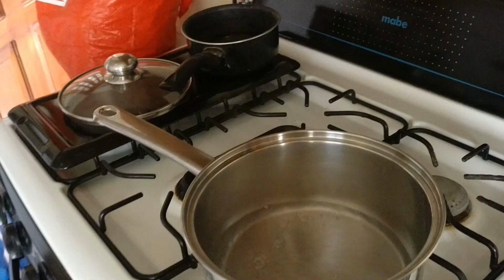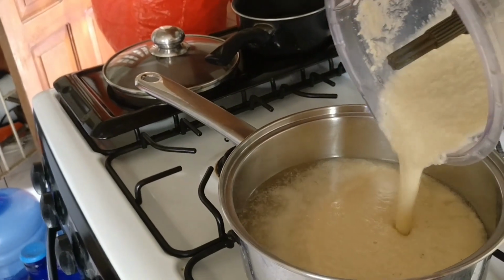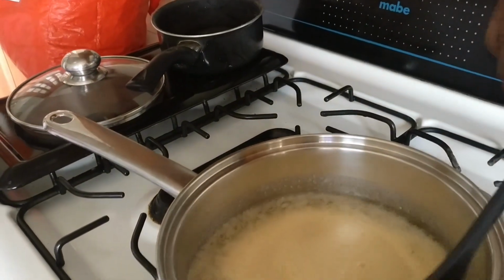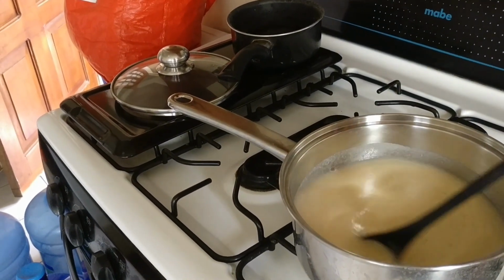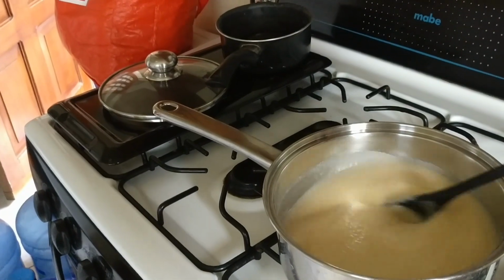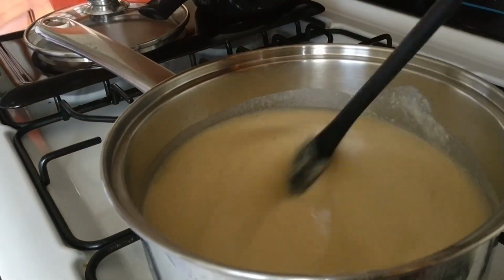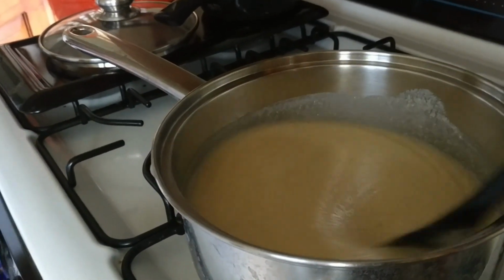Alright, so I'm just going to show you now how we add this. Alright, I'm just going to add the mixture. Alright, as you can see, I'm just going to stir this, so yours should look just like this. Alright, and this is the consistency, and as it goes along, it will thicken. All right, so it looks very, very nice. So you're just going to do this for maybe another 15 to 20 minutes.